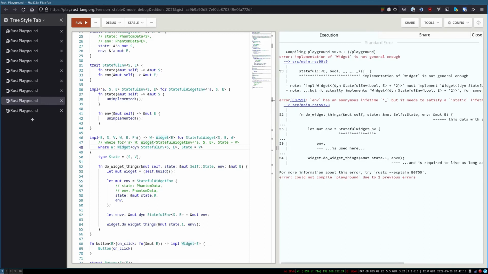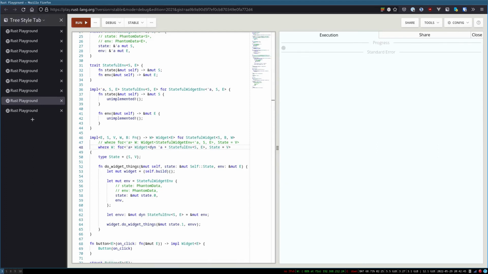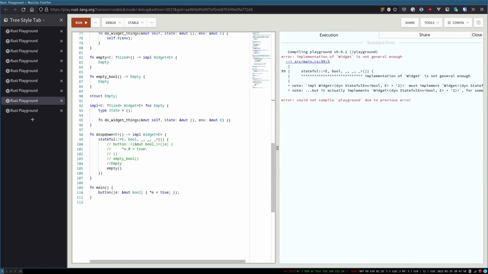Here it's saying it's required to live as long as static. That is because in some cases Rust for trait objects will assume a static lifetime if you don't give it another one. And so we're back to this, which is the exact same thing as we've had before and leads to the same, not general enough, exact same issue.